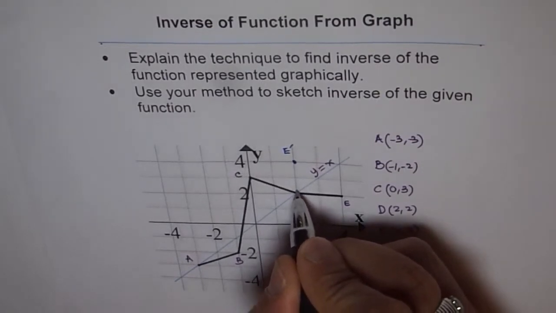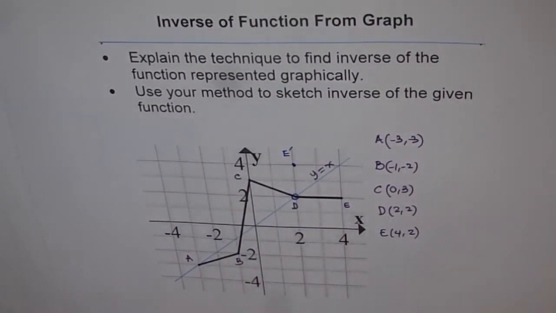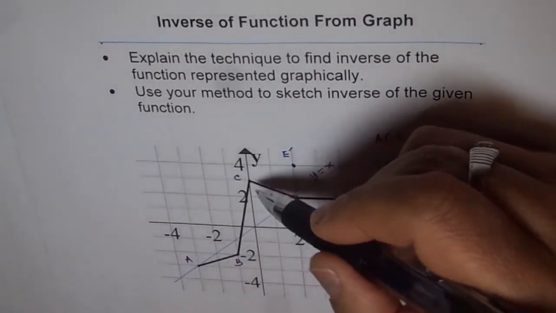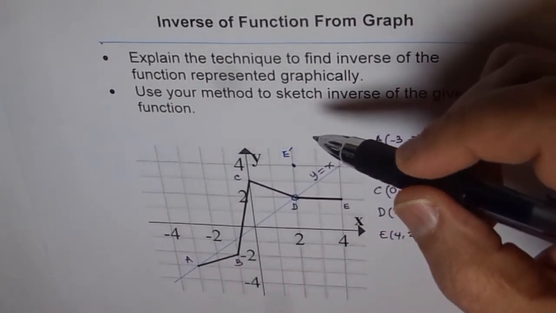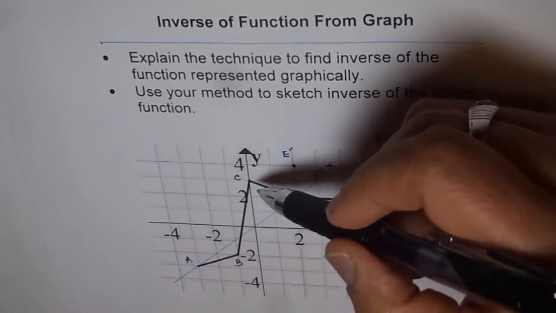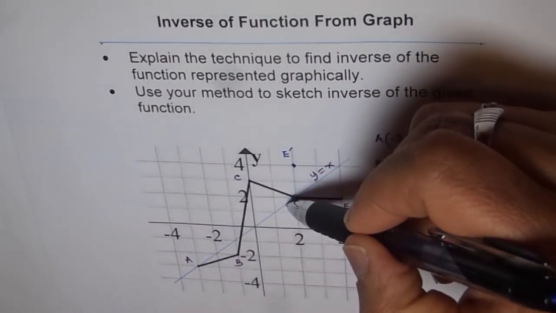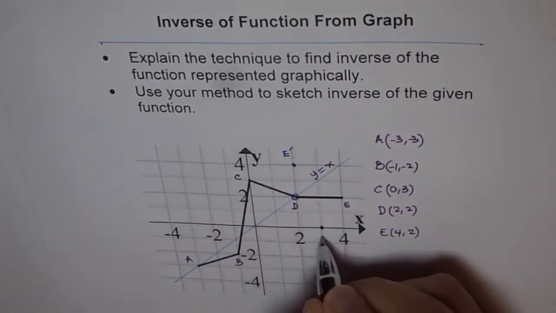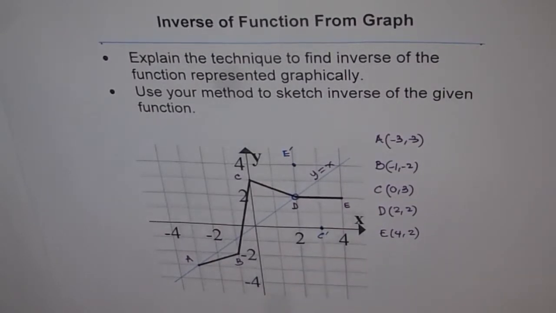Point D is on the graph, right? So it stays there. We call these points as invariant. They don't vary. They are same in the function as well as its inverse, right? Point C. Point C is on the y-axis. So that is the y-intercept. And let's see how to reflect it. So if you go diagonally, 1 and a half, you go half and 1. So you get this point as an x-intercept. That will always happen, right? So if you want to find inverse of a point on y-axis, it will land on x-axis.